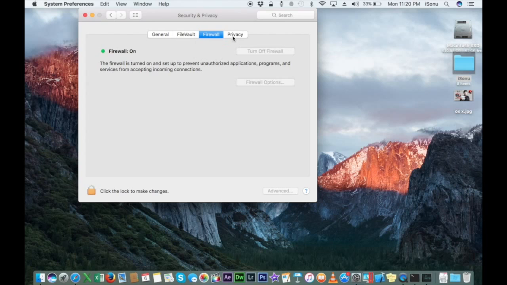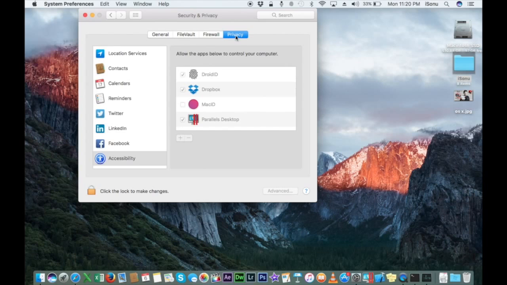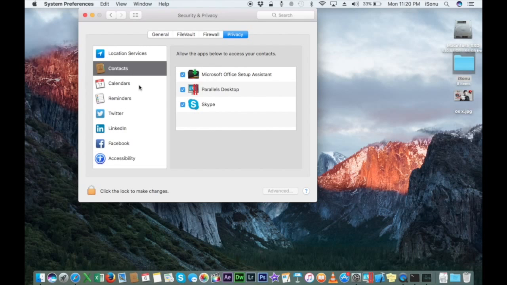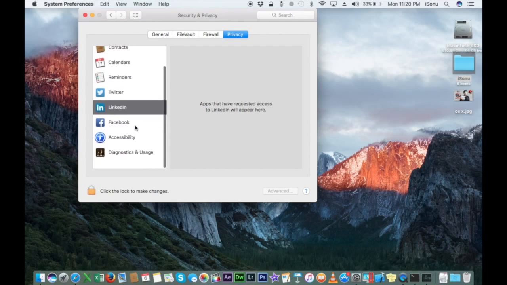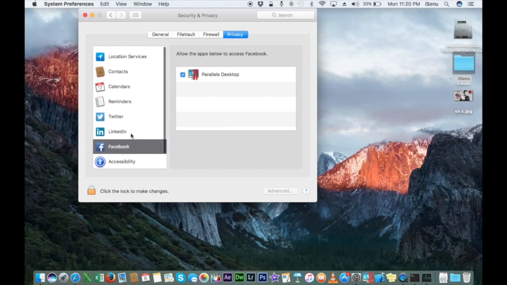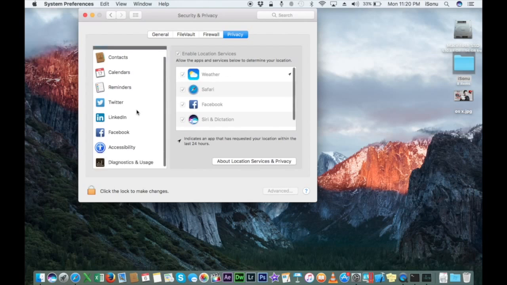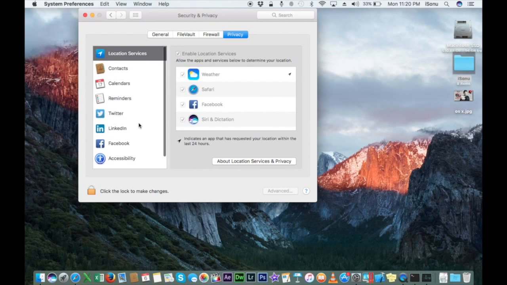It's basically the firewall basic setup. Here you go. You have a privacy option here. This basically shows which applications have requested access to my applications. For example, Facebook has requested my location services.